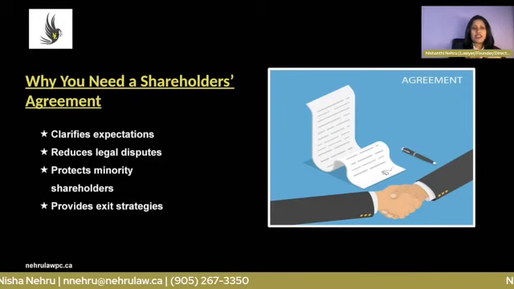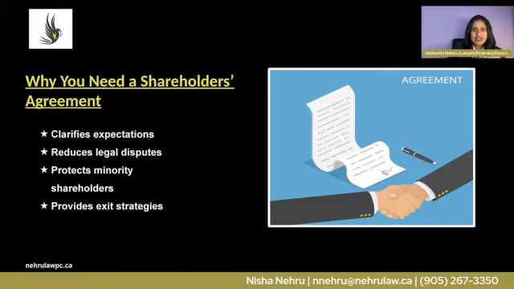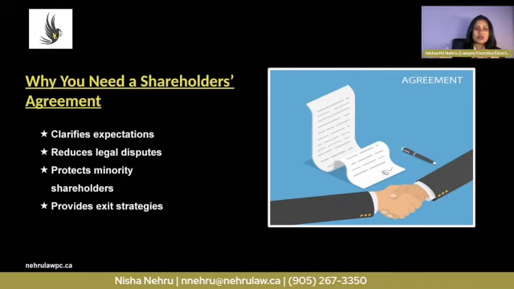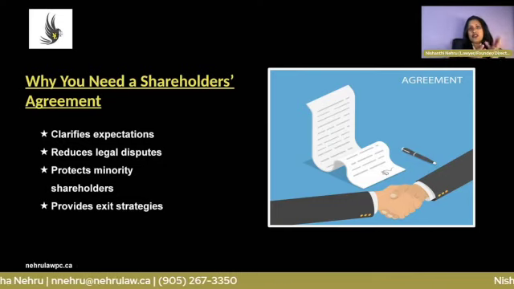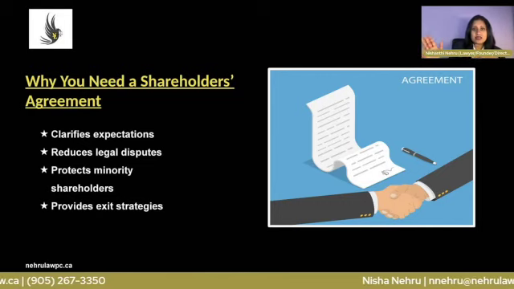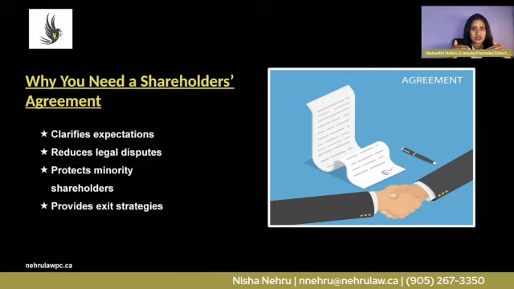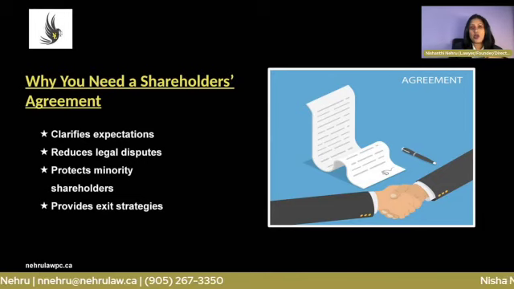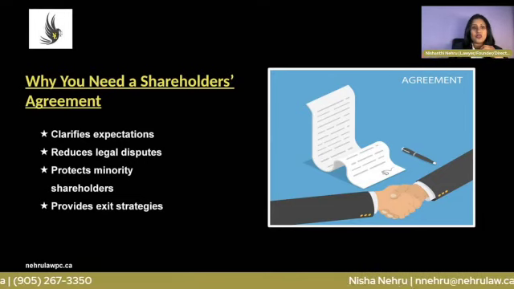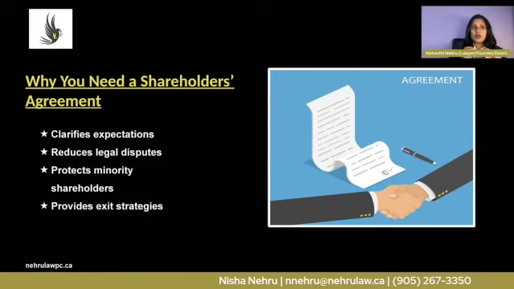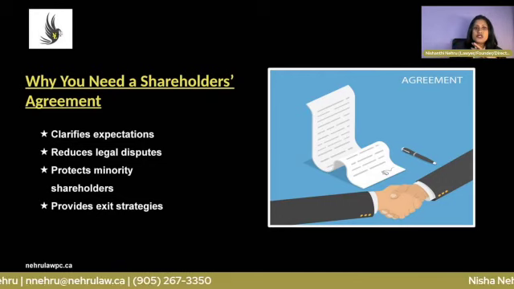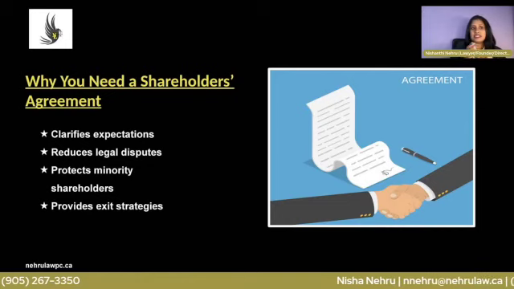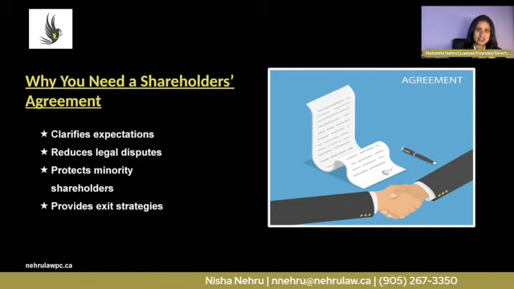Then you're not liable when it comes to other issues that come up, like credit information, or you will have a shareholders agreement to protect you from the separation of the company and to allow you to get investments as well as be able to make those decisions that will increase the business and allow the business to succeed without constant legal issues and concerns coming in. So it is important because it clarifies the expectations of each party and it reduces legal disputes. It also protects minority shareholders and provides exit strategies.